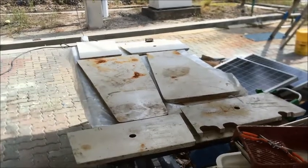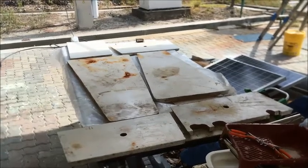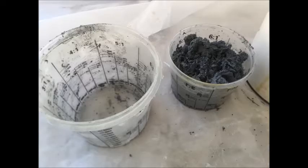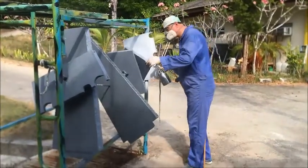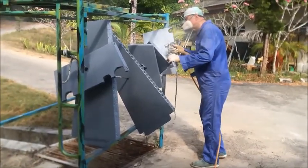While I was doing it, I sanded down the flooring from both starboard and port and storage lockers, and I made a rookie problem by using the wrong converter in the epoxy primer, and it congealed, and here's a photograph of the congealed product. I only wasted 50 mil, but when I got it right, I sprayed on the epoxy primer. It's a grey. It turned out rather well, so I was happy.